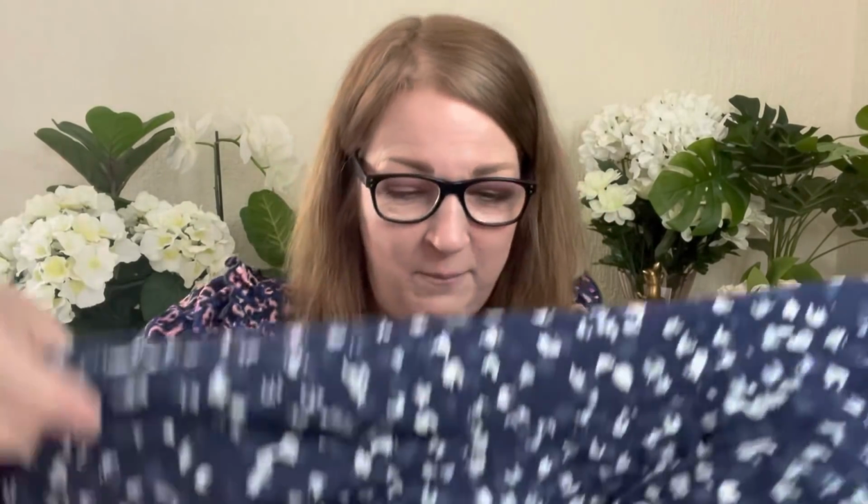I'm hoping it looks quite nice, and I'm starting to wonder about dresses on me, to be honest. So I'm trying to go for ones that are more like shirts than just like a sort of a formal dress, although you'd be forgiven for thinking otherwise in this haul. But anyway, I just quite liked it. It's very light cottony material, and I thought it'd be really nice. Dark, but really nice in the summer, you know, because sometimes you want something that's a bit darker, or I do, because I find darker stuff's a bit more flattering, to be honest. But it's nice and cottony, so I thought it'd be nice, you know, and lightweight. So yeah, got that one.